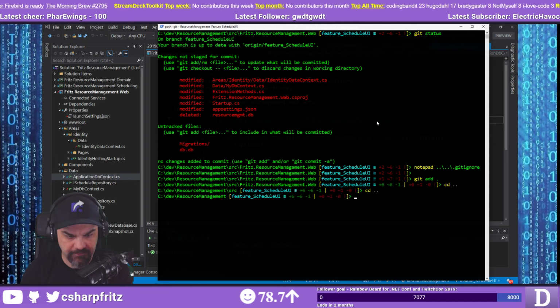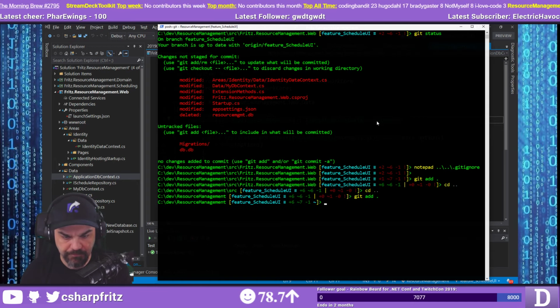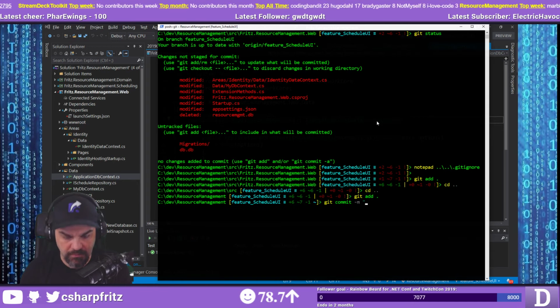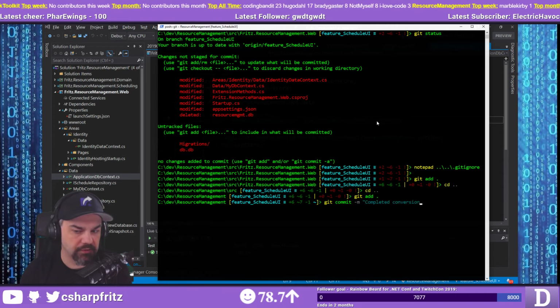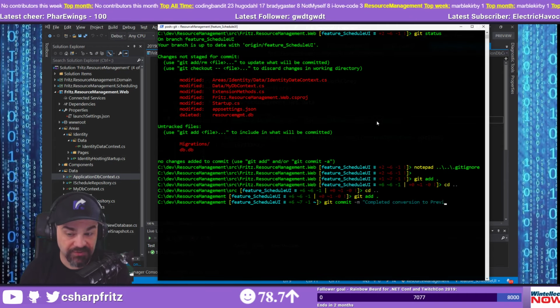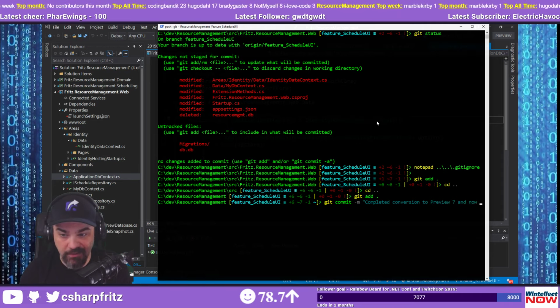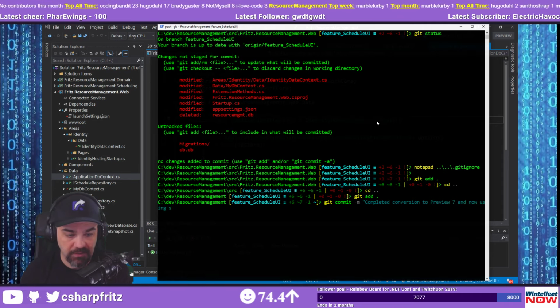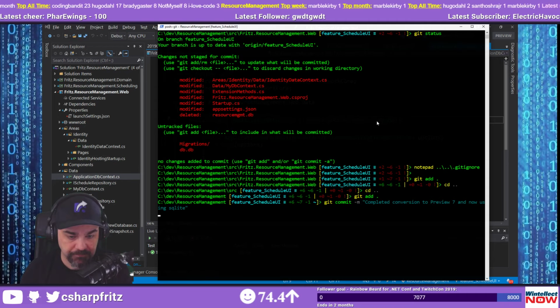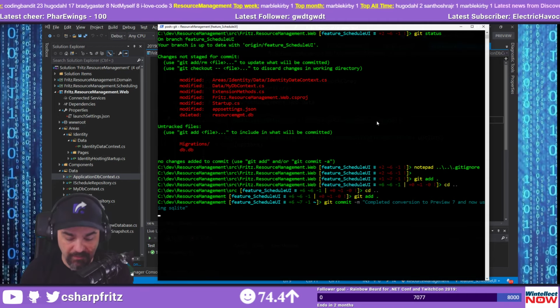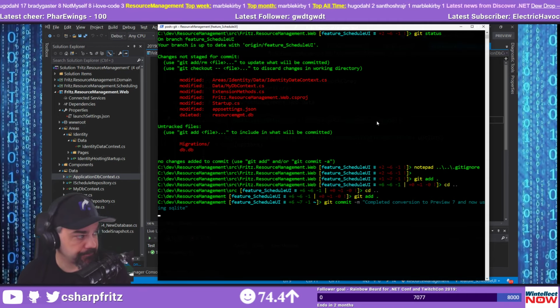I've got to go up a folder or two here. Completed conversion to preview 7, and now using SQLite. We'll update it to use some other provider before we get into the production space.